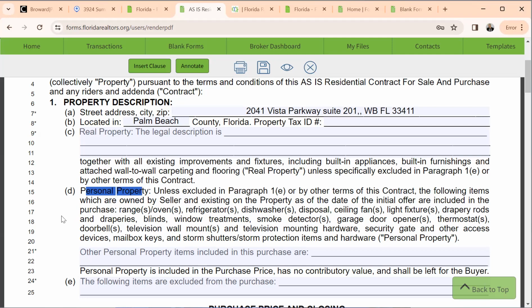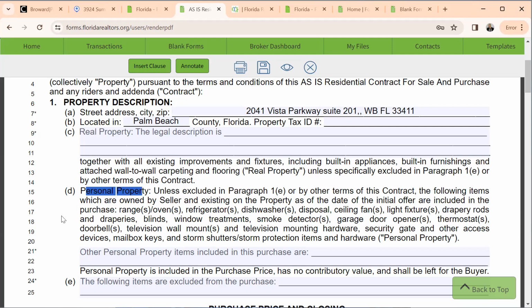Now, in line 21, it says other personal property items included are. There are things that are left out in here. So what I don't ever want you to put is CMLS, ever. Never put CMLS, because the MLS can change overnight.